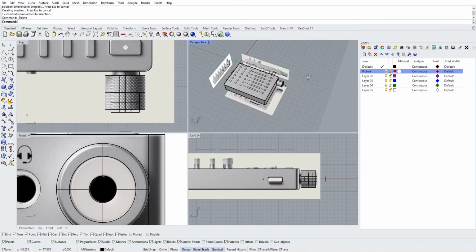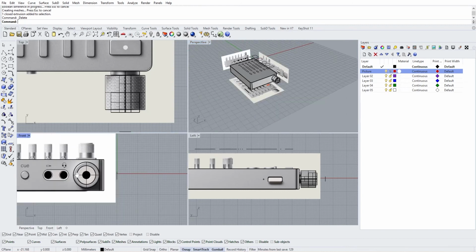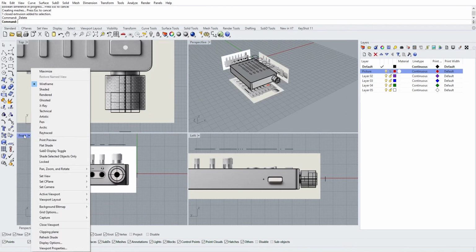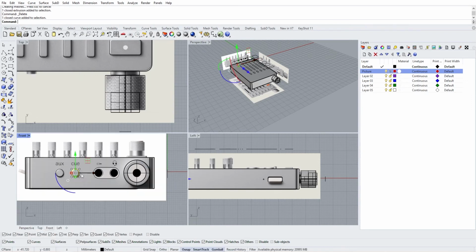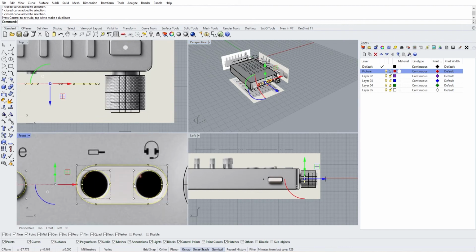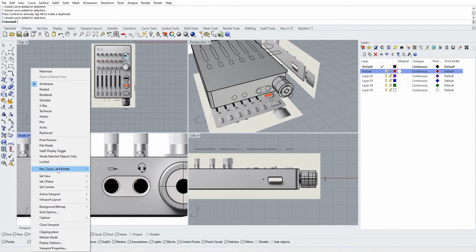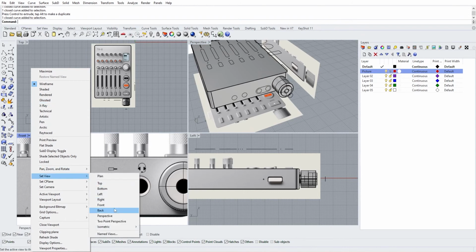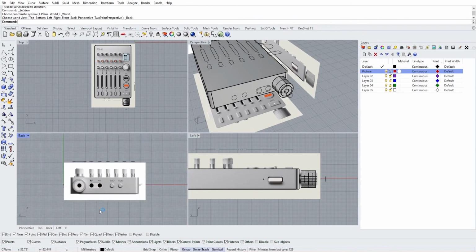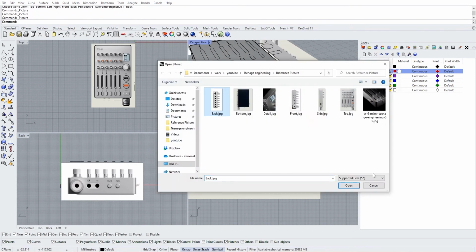So now we need to put the other reference view from the top. So you're going to change this view and put top. Actually, first of all, move those curves so that they don't bother you. So move this here. So from the front, go and put back, and then we're going to place the other reference picture back here.